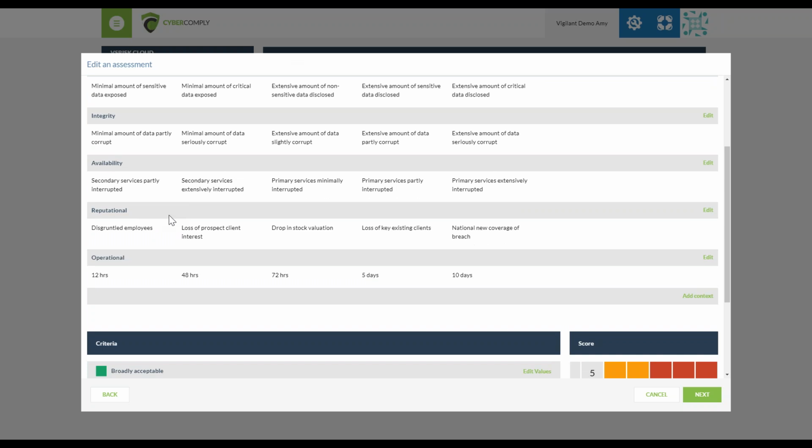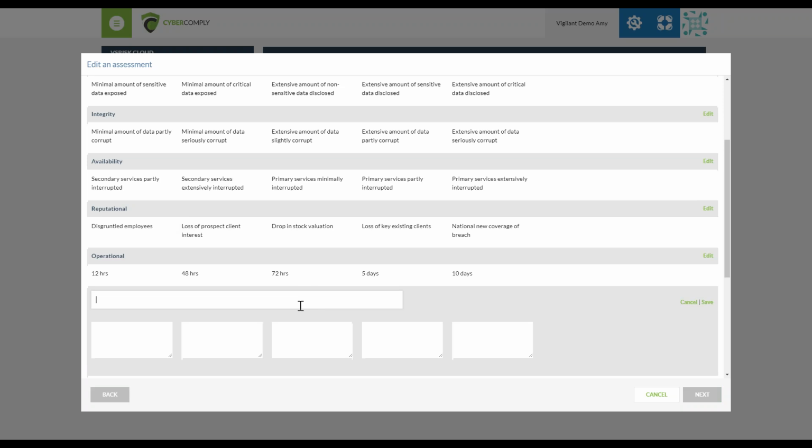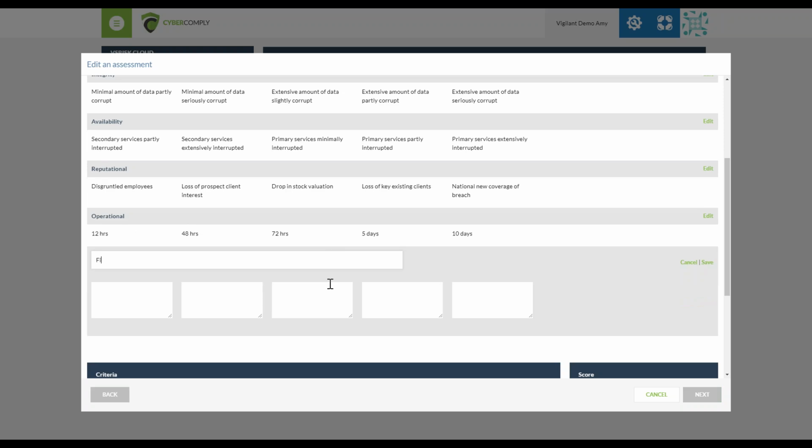So you can see here we've got the scaling. Reputational, you might go from just disgruntled employees to national news coverage of the breach, which would have a huge impact. Operational as well. And then another example, you might want to say the financial impact. With this, again, I've just got example scales here.